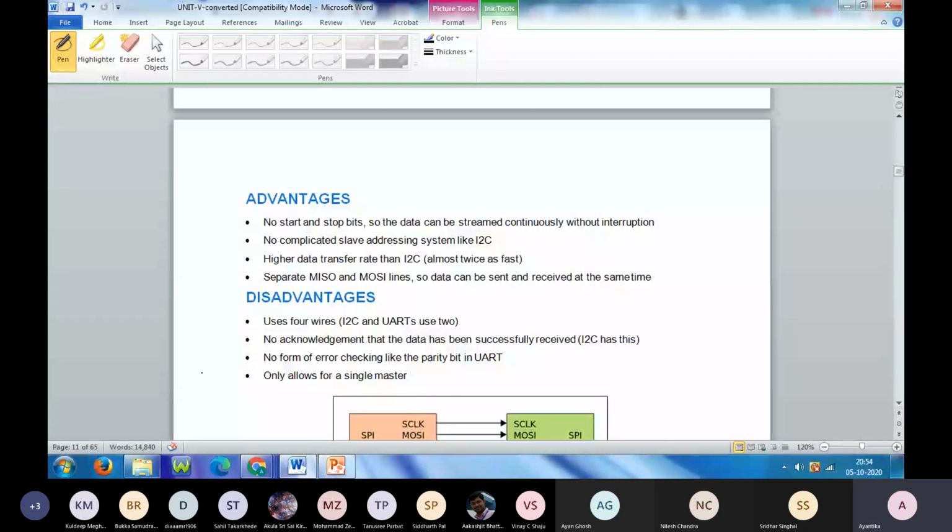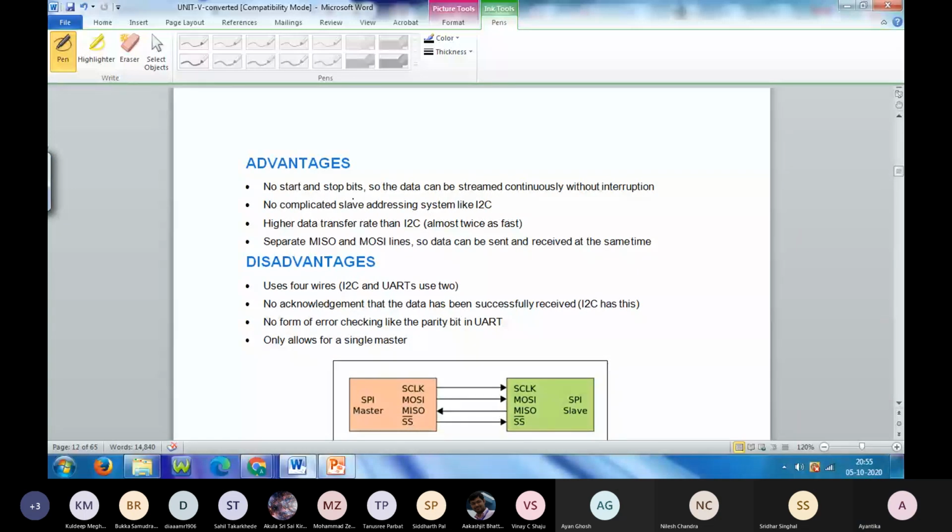Then we will come to I2C. Here we have not discussed it, so you can understand why the data transfer rate is more or less. Okay. So there are no start and stop bits. Of course, they have written this as an advantage, but you can understand that start and stop bits are not required here. Why? Because this is clock synchronized. You are already using SCLK for the synchronization purpose. But in UART, we had to use the start and stop bits. Otherwise, your receiver will never understand from where it should synchronize and from where it will actually start reading the data. So for that purpose, the start and stop bits were used in UART. But here there is no purpose, so we are not using them. We are just using the clock to do the synchronization.